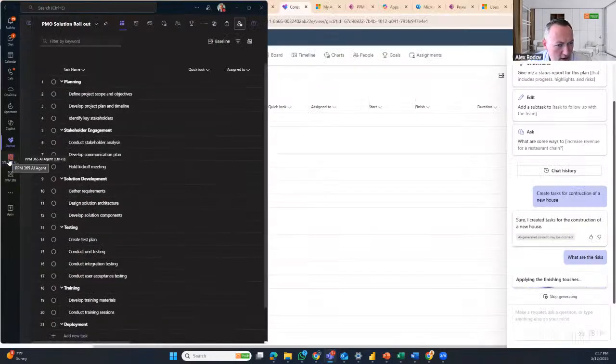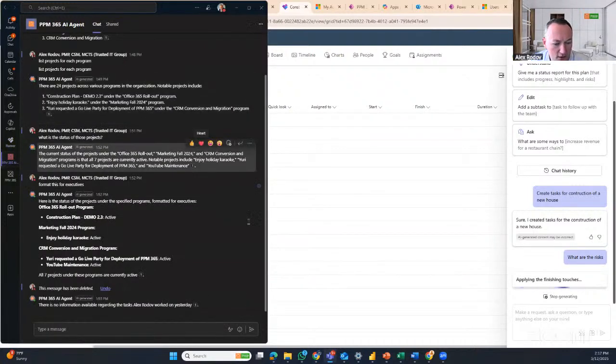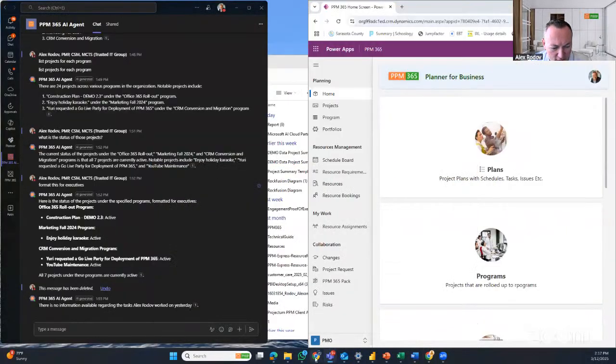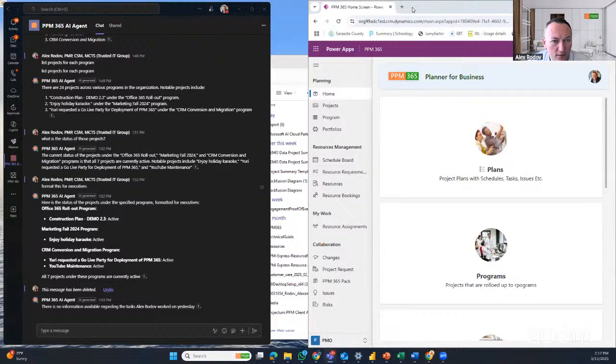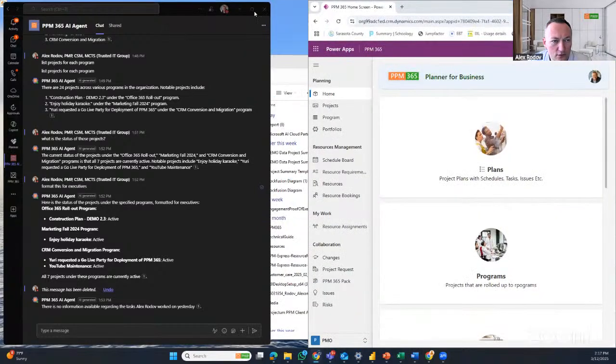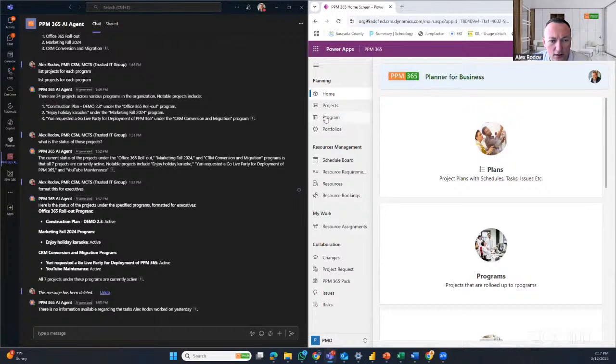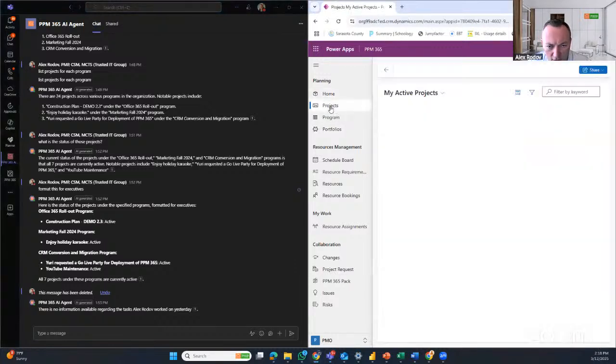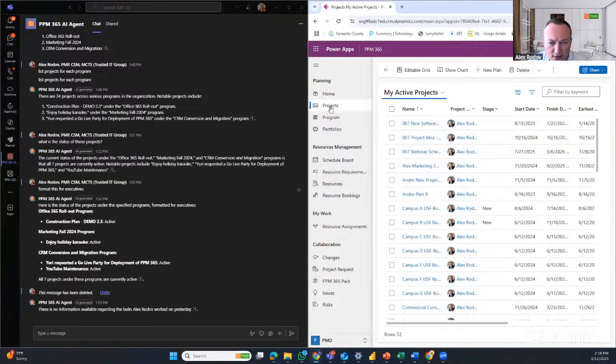As part of the organizational or enterprise solution for the PMO, we have the PPM 365, which is the Power App solution, allowing us to quickly roll up the projects and programs into portfolios, add more metadata to it, make it a little bit more structured, and have more process governance added to it.